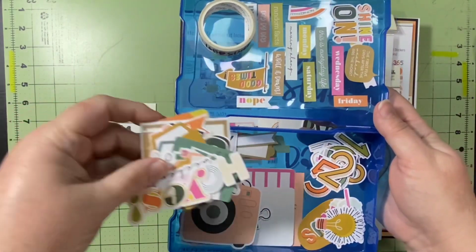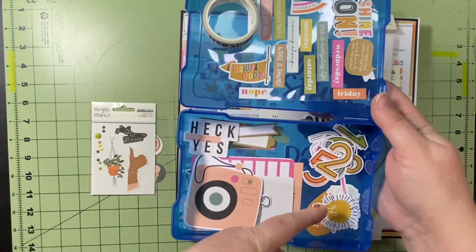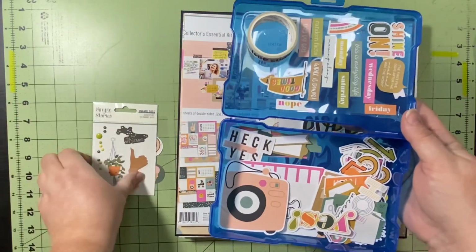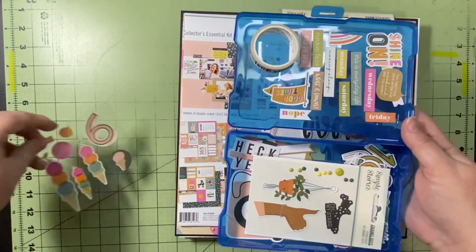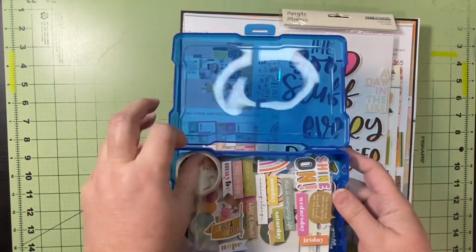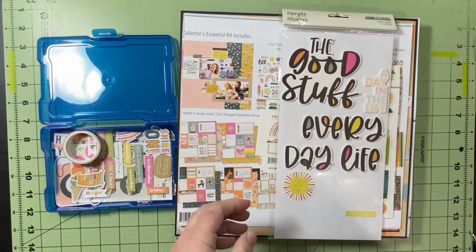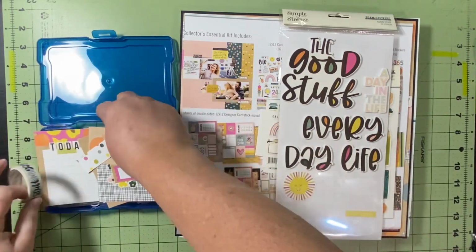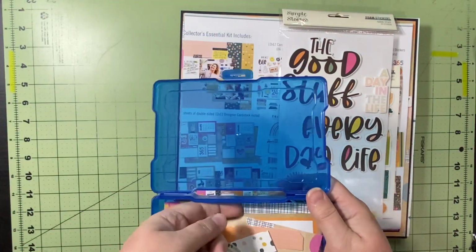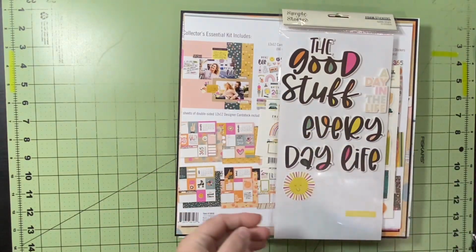And then I have quite a few of the little journaly bits and ephemera. But a lot of these are going to be really easy to use. And I will be able to keep all of this in this little container until I get it all used up. And I am perfectly fine with that. I will also be adding to this little box the little bits and pieces that are left of the papers, because I have some of those I actually kept on purpose, because they have little scrapbooky things on there that I thought I could use. So I'm going to set that aside.